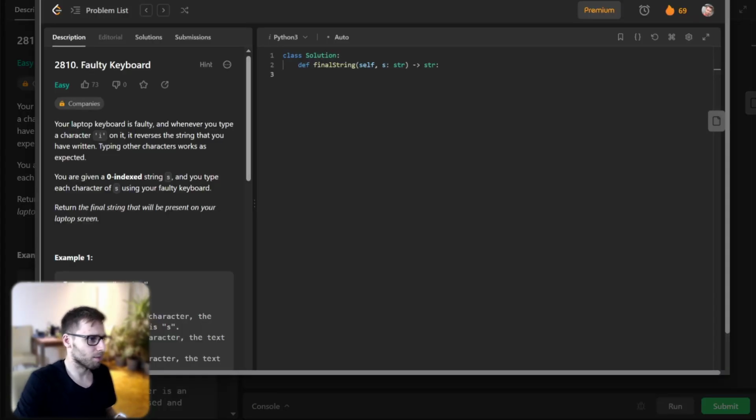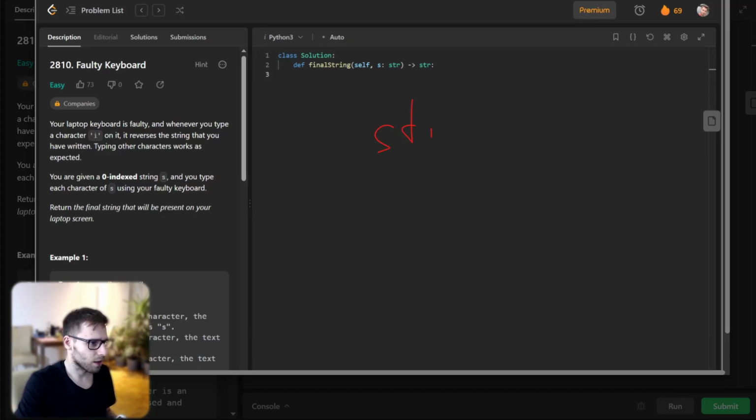So let's write, for example, we have the string "string", and if we type the i, after typing the first four characters, the text "str" will be reversed.